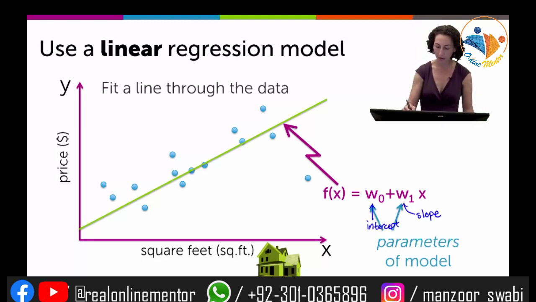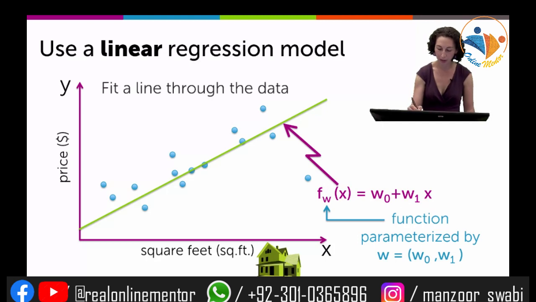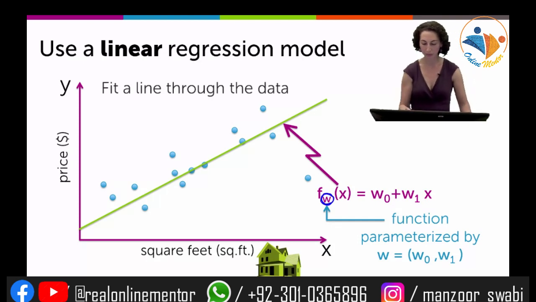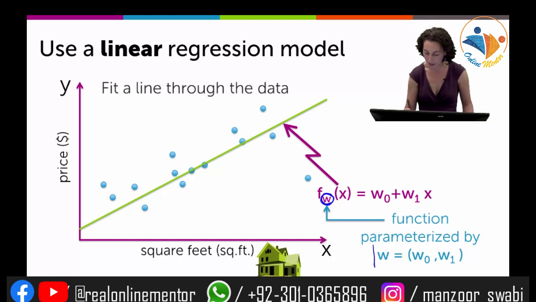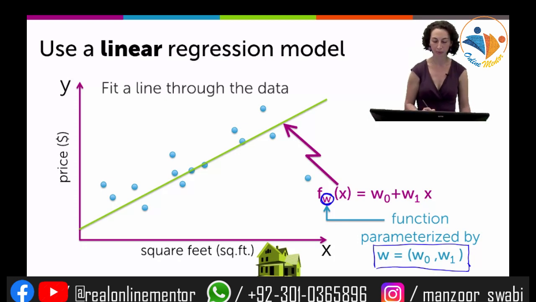Okay, so these two things, our intercept and our slope, are the parameters of our model. And so to be very explicit here, we're going to write this linear function with a subscript w that indicates that this function is specified by parameters w, being the set of W0 and W1.